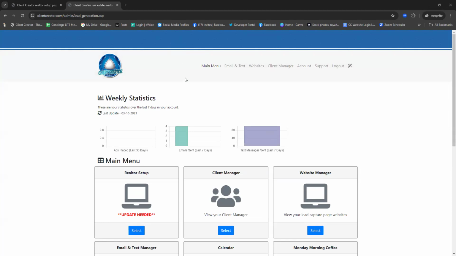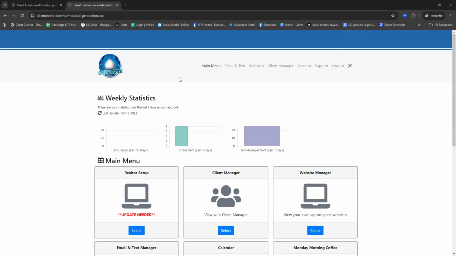Yeah, if it's listing information, if you have a current listing that you would like us to create a lead capture page for and promote across your social media, you can send that MLS listing to support@clientcreator.com, and our team will create a lead capture page for you with the images, the details of the property, and a video walkthrough as well. So you can send that to support@clientcreator.com, and our team will take care of that for you.